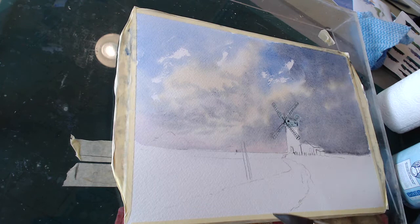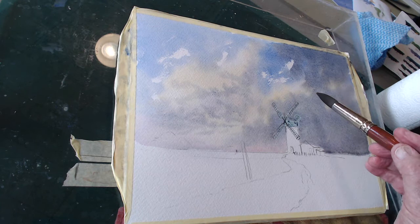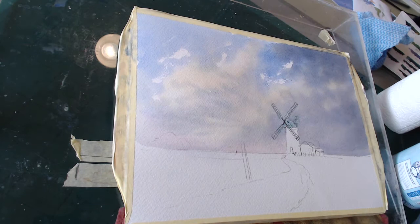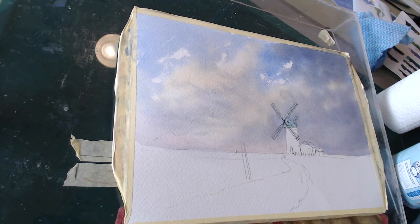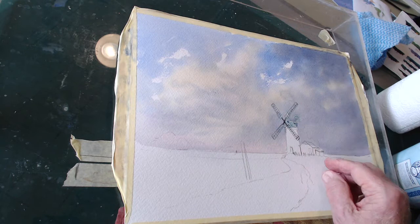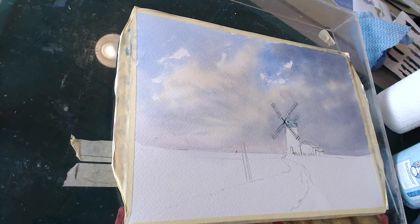I'll sort that out. So that's all we've got there — I wanted that cloud to come sort of over there and around behind there. That's a light colored top. Let me set that aside. I think it should be drying up there now. I'll show you this masking fluid — it's hopefully dry. But before I take that off, I'll try to put in this shed here, and that'll give the sky some more time to dry.